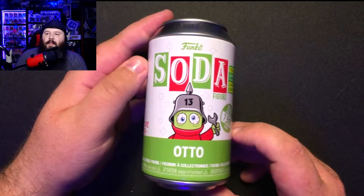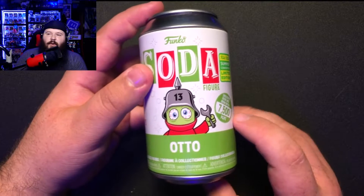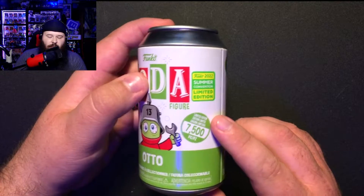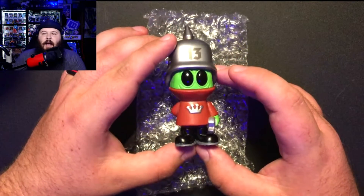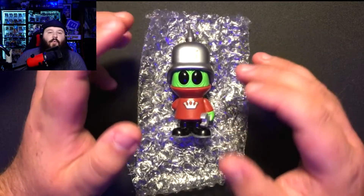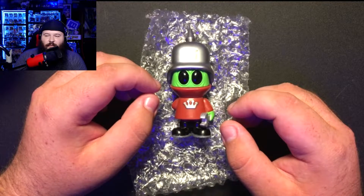To start off, we're gonna be talking about the Funko Soda Auto. It's part of the Fantastic Plastic series — characters that Funko has created themselves, their own little figures. It's limited to 7,500 pieces and it's a shared exclusive. Here is the figure itself — very adorable. This one is a common, unfortunately. There are actually two different chases you could get. We bought two of these and only got commons, unfortunately.